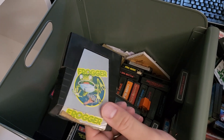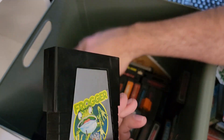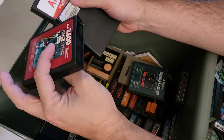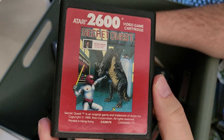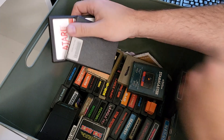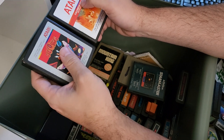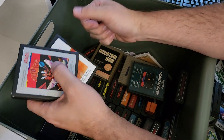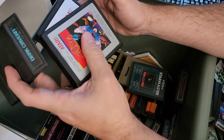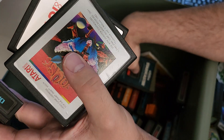There's my copy of Frogger, so that other game that's unlabeled, which is now under the stack — I have no idea what that is. Games I always wanted that are not in here: Secret Quest — oh here's another great game. I always wanted Spy Hunter for the Atari, which used to retail for about $30. I think it's gone up to like $50. Spy Hunter was one and Double Dragon was another — both uncommon to rare games, not super rare, but you'd have to do some looking around to find them.